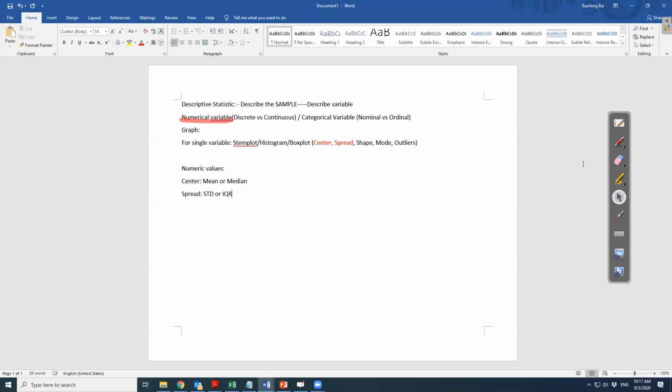So you need to understand how to find all of these measures for any given data set, okay? The median and the interquartile range are not as often used. We use mean and standard deviation all the time. So I'm going to copy down the formulas for mean and standard deviation, just to give you a quick refresher in terms of the calculations.